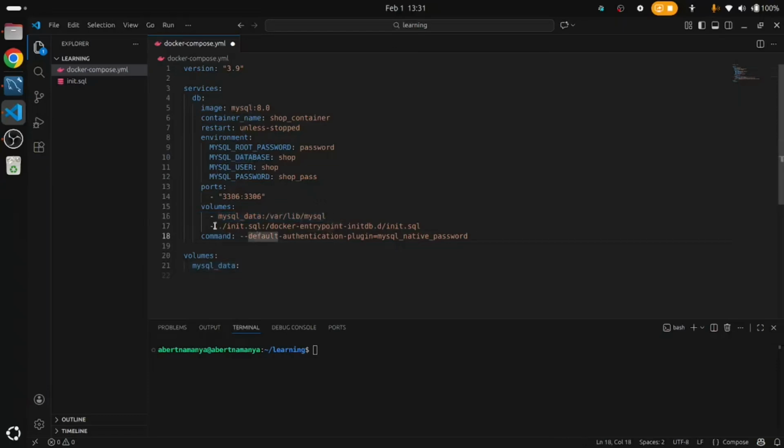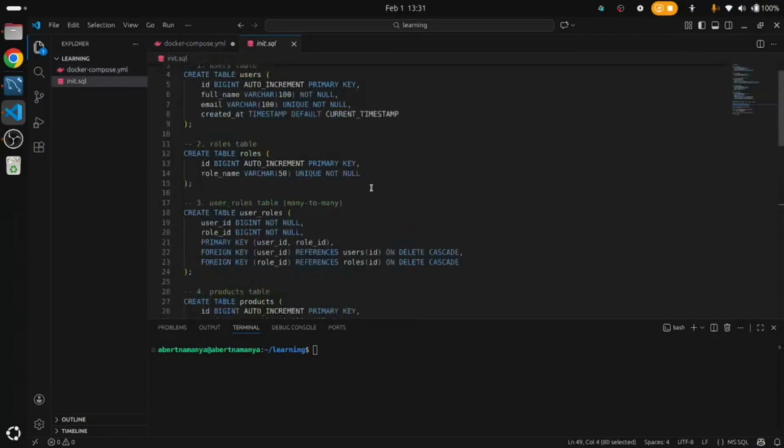So here, this is the command. This is going to help us create the tables, insert data into the tables. So this is our init, which is pointed here. If you can see all this, I'll talk about it in Docker session videos. So don't worry about whatever it is if you don't know this.